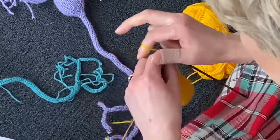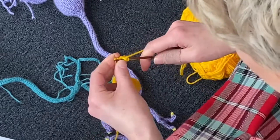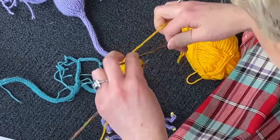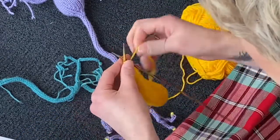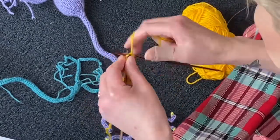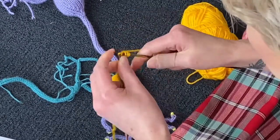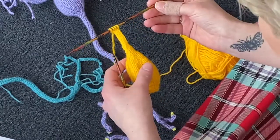I am actually knitting the axon part of the neuron. In the pattern, it says that you can knit a long skinny strip and sew it together. It also says you can knit what's called an I-cord, and that's what I'm doing now. So an I-cord is a really fast way to knit a long cylindrical tube, but you do need one special tool, and that's what I'm using right now, which is the double pointed needle.